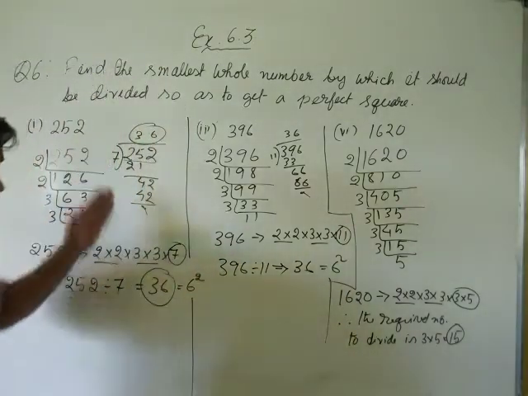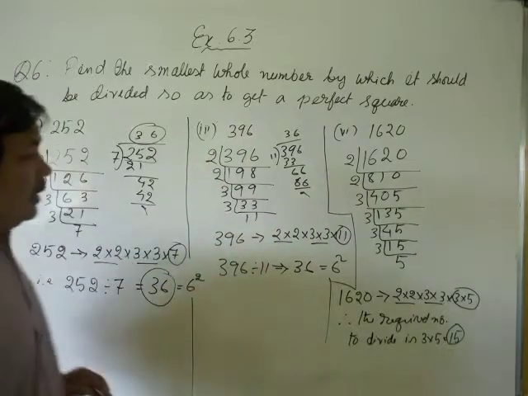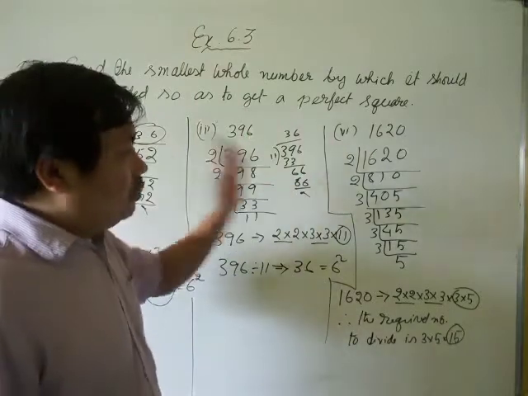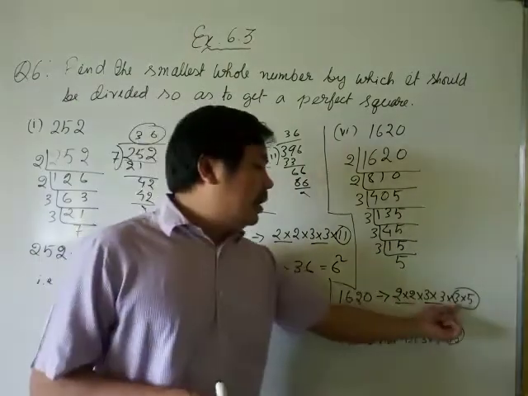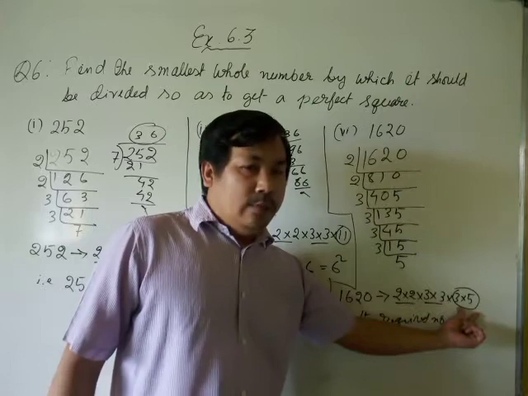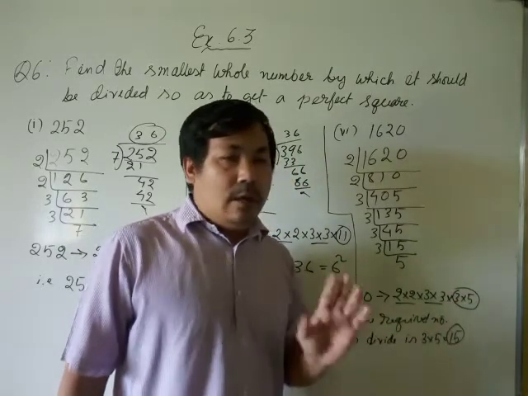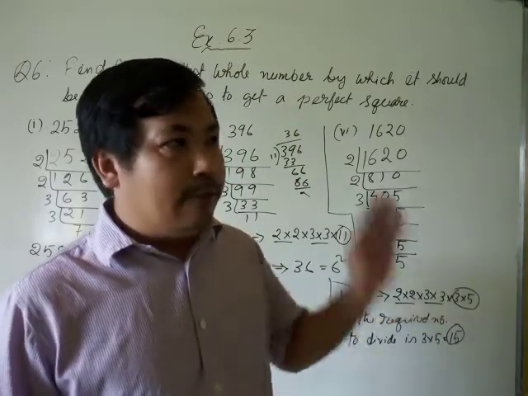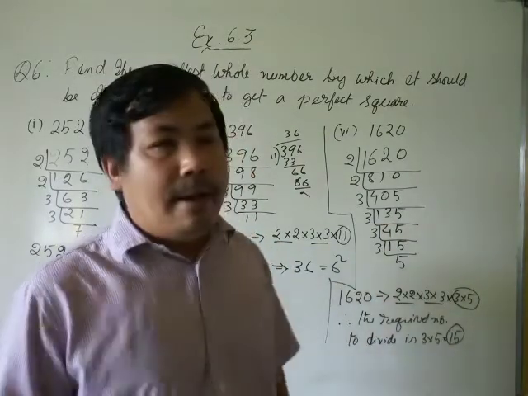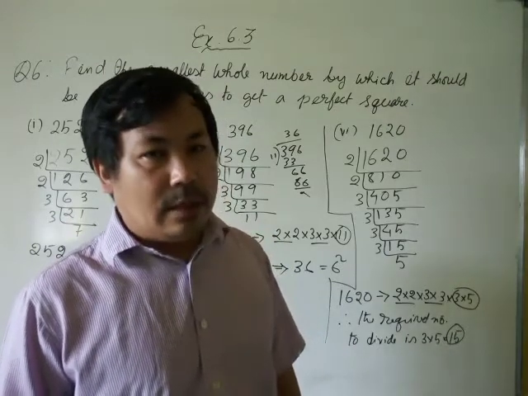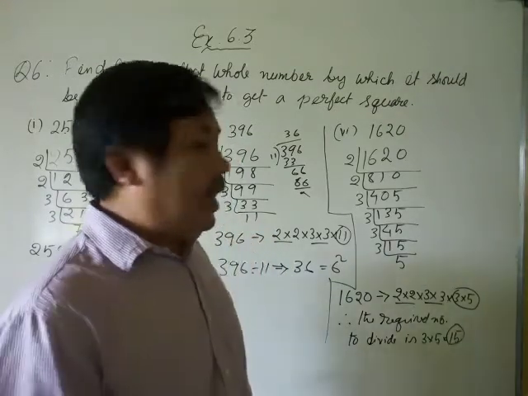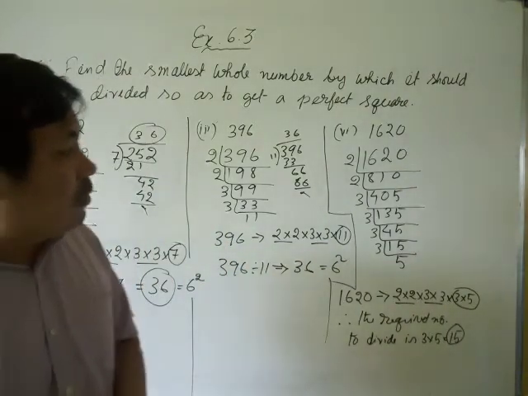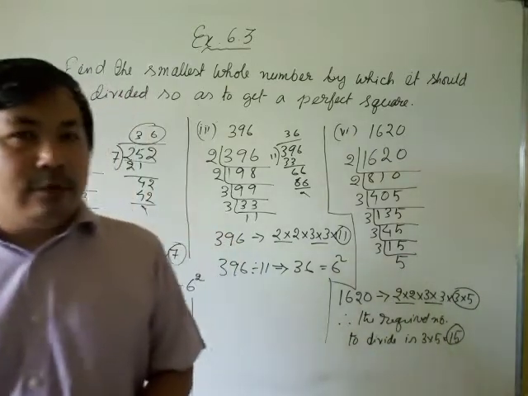Here I'm just giving you some more tips to understand how they become a perfect square, though this need not necessarily be solved. Just write it like this, and you know that the unpaired numbers have to be divided. So 3 and 5 are there, so both have to be divided, 3 into 5, 15. If you divide this number by 15, then you get a perfect square. Okay, so this is what we have to do. The other question, please try yourself, then we will come again to the next question.